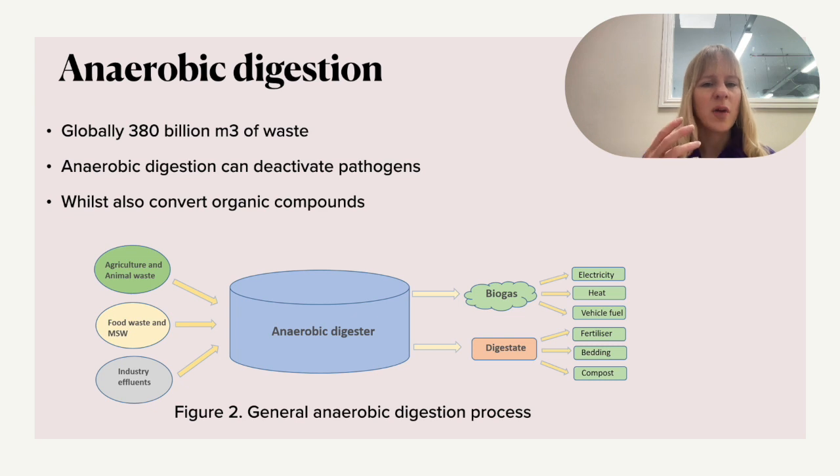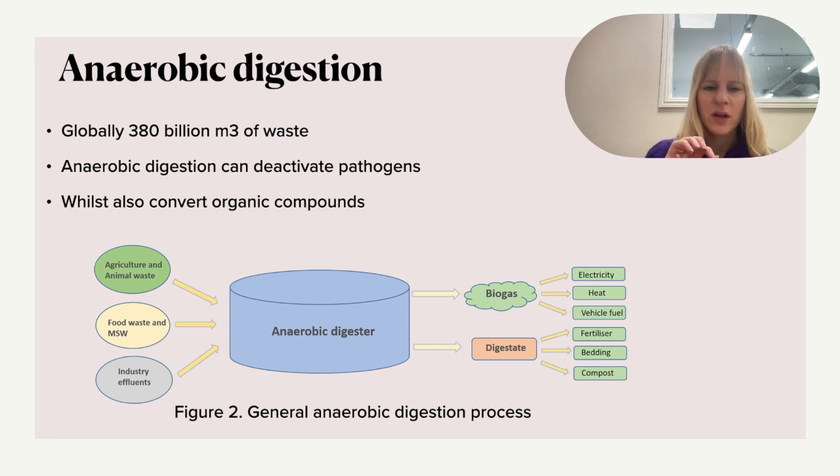Now, in an approach to do this, and this is really a circular economy approach, we take waste that comes either from animals or from agriculture or maybe from food, even municipal waste, and we put this in what we call an anaerobic digester. What this does, as the name implies, it's anaerobic, so there's no oxygen there. So it's able to convert that waste into biogas, which we also refer to as biomethane. And this gas can then be used for heating, for electricity, and that's very useful.